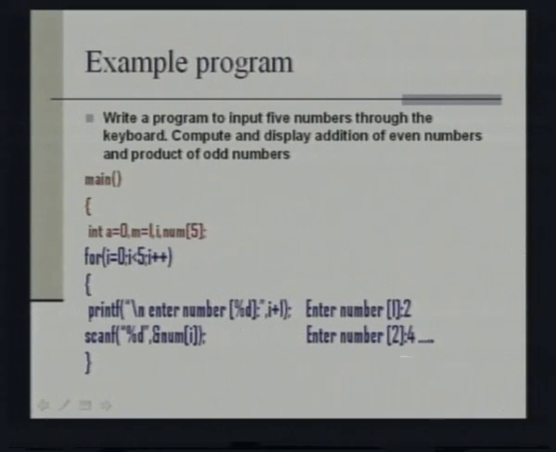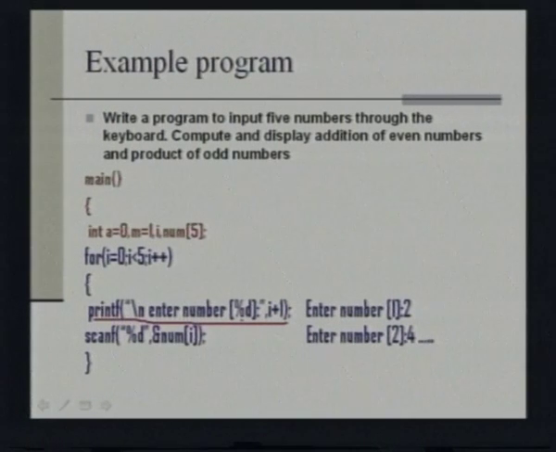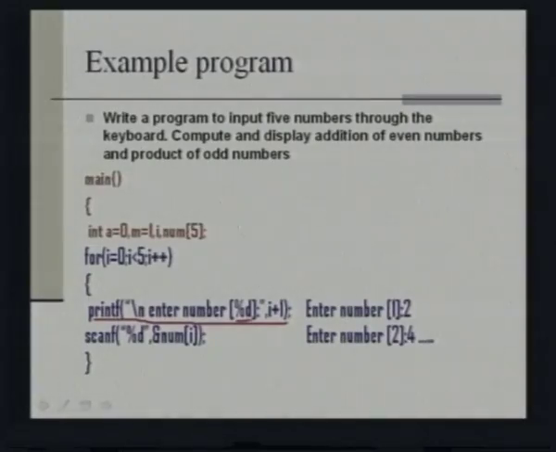So what am I doing in the first step? printf("Enter the number %d", i+1). How will it appear to the user on the screen? printf itself, we know, is to display text on the screen. So "Enter number %d": this is to display i+1, which is an integer value, so I am using %d. In the first loop iteration i will be equal to 0. So how will it be printed? Instead of this %d, 0 plus 1 will be printed.